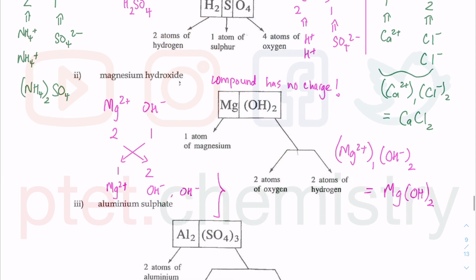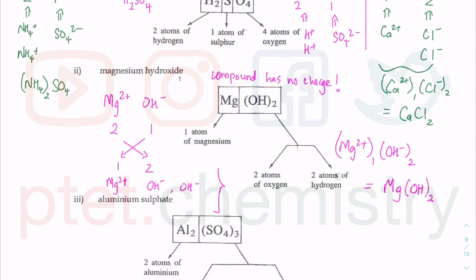A lot of students, after they do this, even the pure science students, will make this mistake. This is a mistake. This is wrong, because you have got 1 oxygen and 2 hydrogen, whereas here you can see you should have 2 hydroxide, meaning 2 oxygen, 2 hydrogen. This is entirely wrong. Even pure science students can make this mistake.